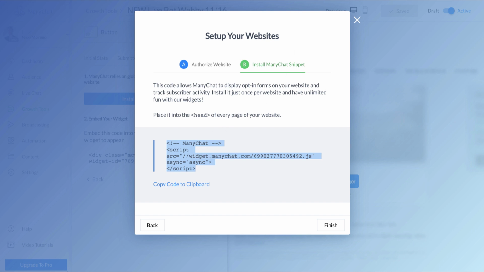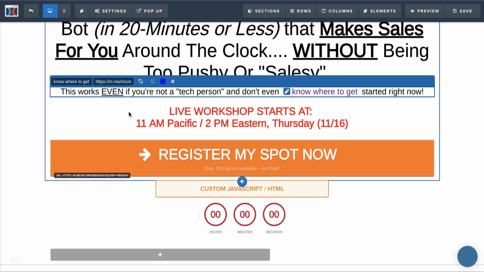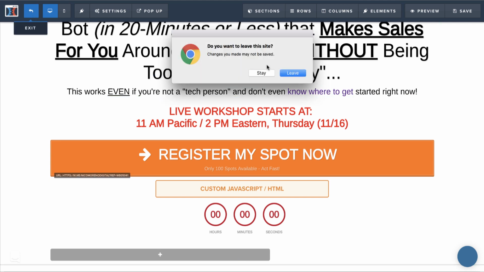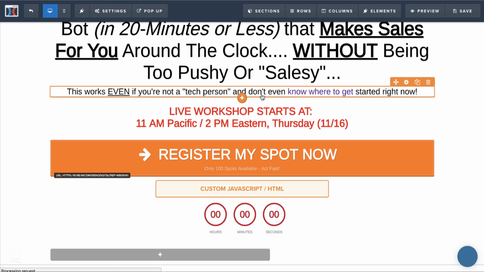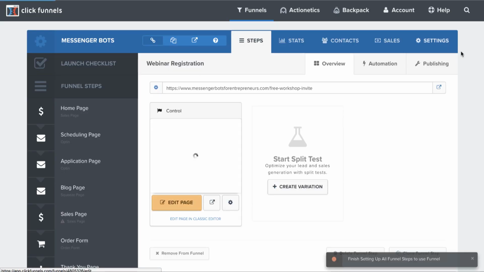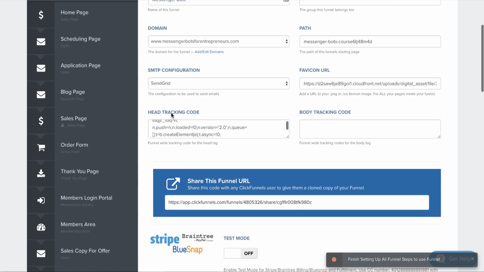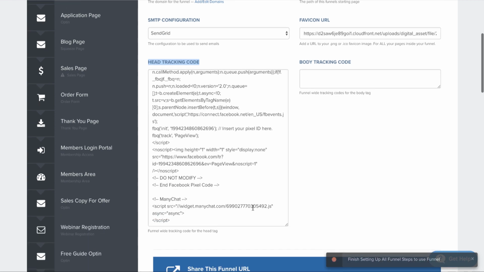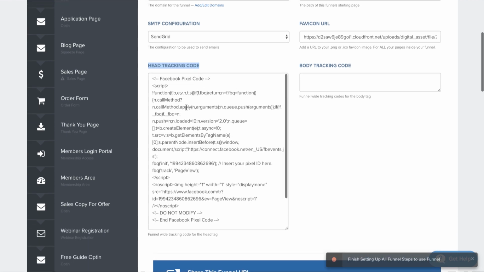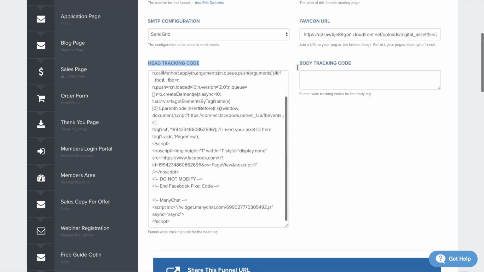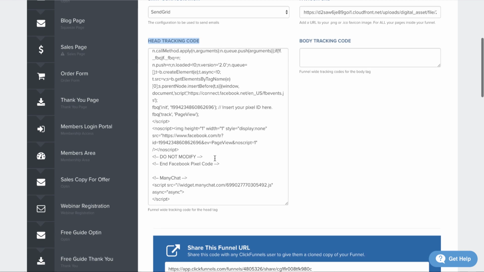It's really easy to do by going to the overall settings tab when you're back on this home page here. So click on settings, and then you're going to find this section right here that says head tracking code. If you use a Facebook ad pixel or anything like that, you might already have some code in here. It might be completely blank. Whatever it looks like is totally fine. Just make sure that if you do have other code in there already, don't touch it.